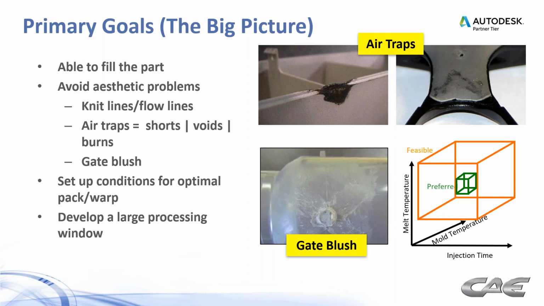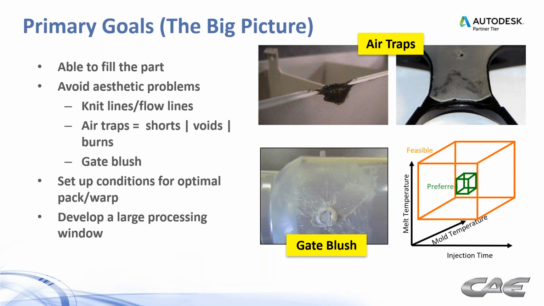Because there are so many variables involved, and each of those variables in the injection molding process involves some level of uncertainty, whether it's lot to lot variation for your material, or a leaky check valve on your injection molding machine, or you name it. There's probably 100 different variables you could name that are involved in the injection molding process, and not all of those can necessarily be directly accounted for in the mold flow process.